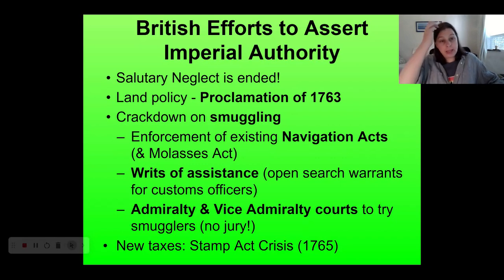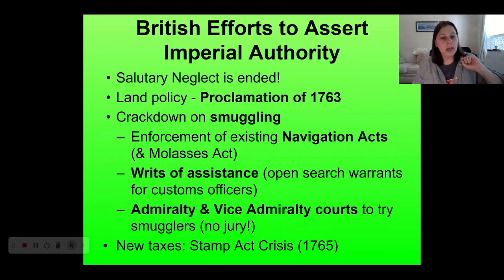And then the next one down, the Admiralty and Vice Admiralty courts were two different kinds of naval courts, where the British government basically said, well, if you're getting charged with smuggling, we're not going to let you get tried in the regular criminal court in, let's say, Massachusetts, because they're too friendly, too lenient on smuggling. So instead, you will have to go get tried in these British naval courts, which are much stricter, which don't have juries, crucially, which only have an admiral or vice admiral sitting as judge, and they're not here in the colonies. You have to get on a ship and go all the way to, whatever, London, or wherever they're being held around the British Empire to have your day in court.